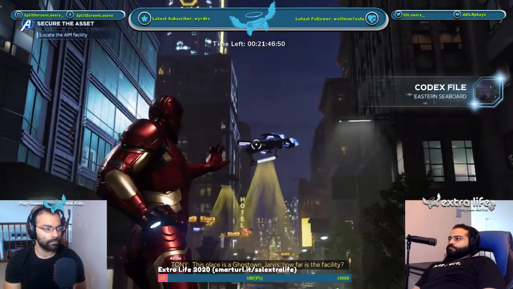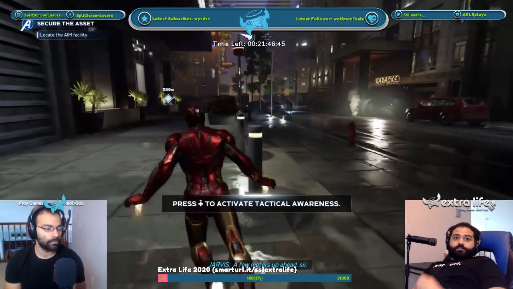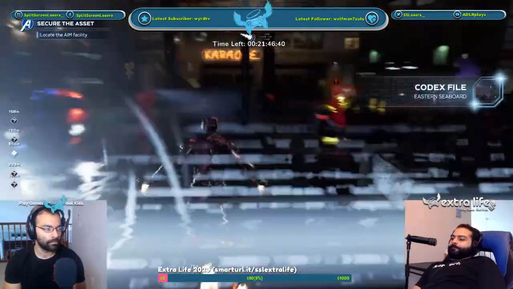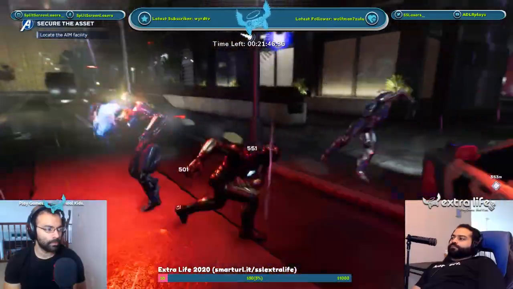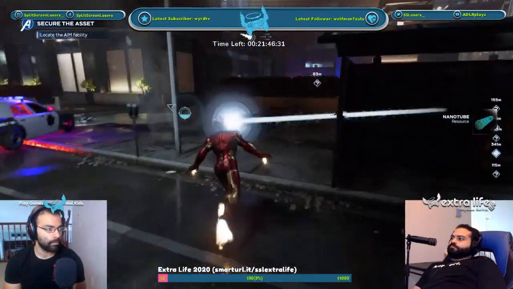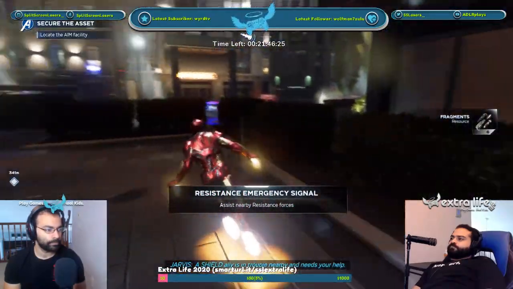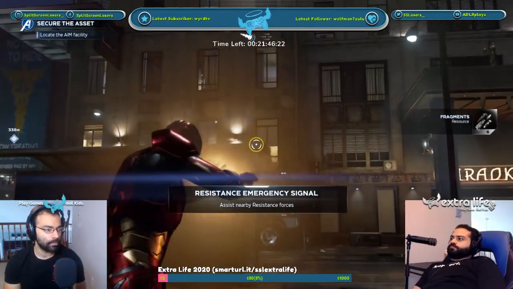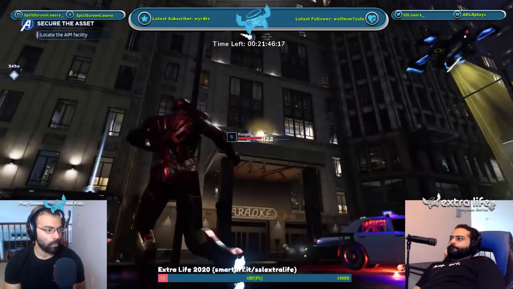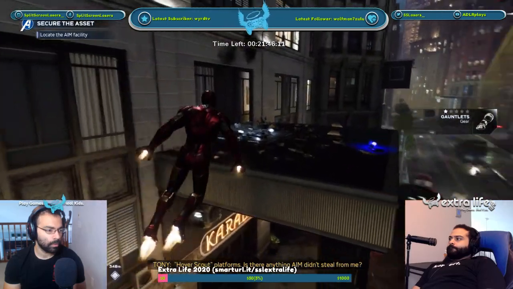Shocking. This place is a ghost town. Jarvis, how far is the facility? Few meters up ahead, sir. Be on alert for unauthorized activity. A SHIELD ally is in trouble nearby and needs your help. What? Hover scout platforms. Is there anything AIM didn't steal from me?